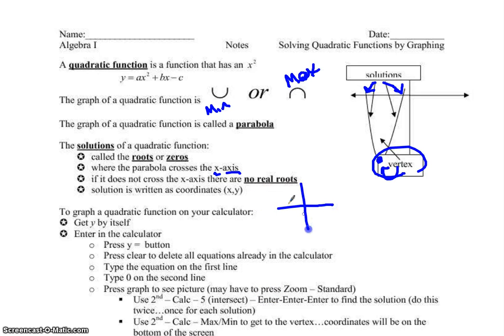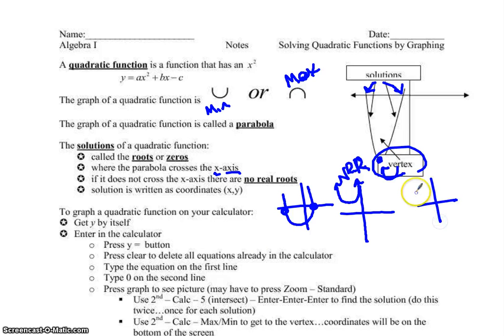So, if you had a graph like this, you have 1, 2 roots. If you have a graph like this that never gets down to the x-axis, that will be your no real roots. Okay? It's not that there's no solution, so don't tell me no solution. It's that they're not real. They're imaginary. They have an i in them. If you had something that looked like this and it only touches it once, then you have one root. This is where you have your double root. Okay? Doesn't matter whether it's opening up or opening down. What we care about for your solutions is where it crosses the x-axis.